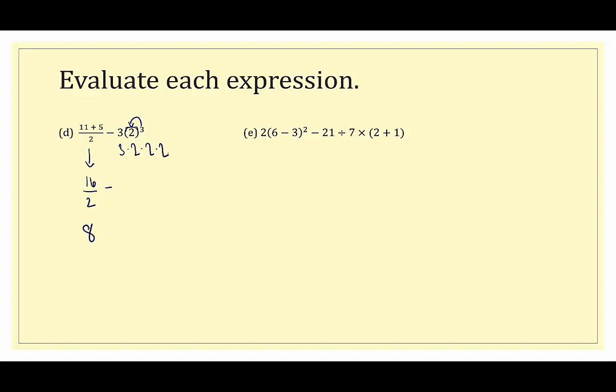If you want to now go from left to right, because we can only multiply two numbers at a time, that also works. 3 times 2 is 6, times 2 is 12, times 2 is 24. If you did the 2 cubed and got the 8, you would have 8 times 3, which also equals 24. So again, as long as you're doing good math, the order isn't super important, right? We just need to make sure we're not doing the multiplication before the exponents, because that would in fact be wrong. Okay, now we have 8 minus 24. We could think of that as 8 plus negative 24. Opposite signs, so we subtract, and we're going to end up with minus 16 as our final answer.